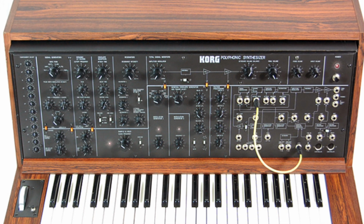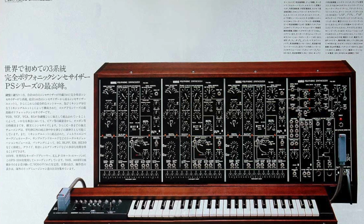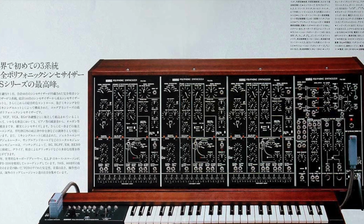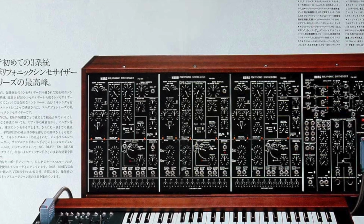Then in that same year, you had the PS3300. This was actually the flagship of this range. It contained three PS3100 units, so that's 144 monosynths in one thing. It's just staggering. It was a favourite of Keith Emerson and Jean-Michel Jarre, apparently.